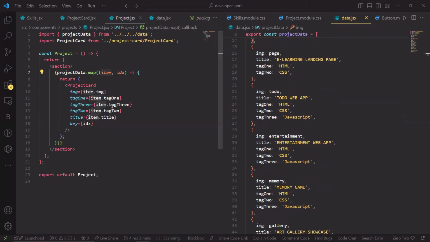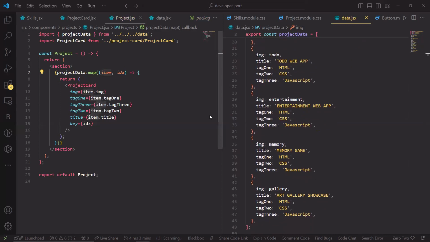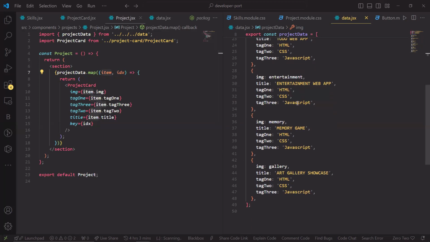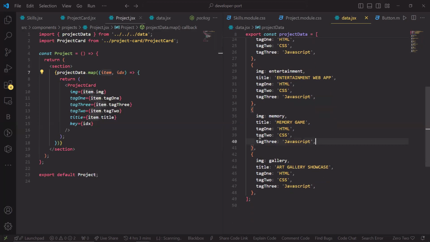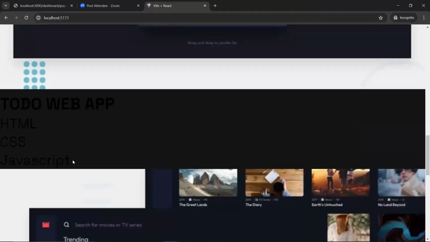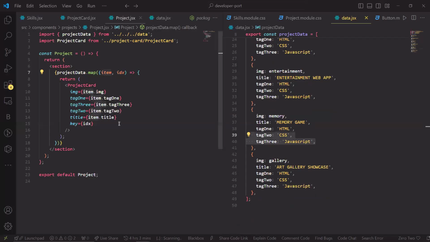Do you understand? So for you to bring out all these things in your array, what you need to do is basically point them out. Our image is item.image, so it comes there and picks all the images. Our tag one, item.tag1, it comes there and picks all the tag one. In the case where we have tag 3 and there's no tag 3, you just pick only where it is tag 3 and render it here. That's why if you check our code here, some places just have HTML and CSS, but if you come here, you see that it gives space for tag 3 because there's JavaScript there. So this is how the map works, similar to how your loop works. Do you understand it better now?